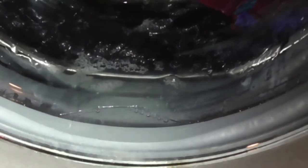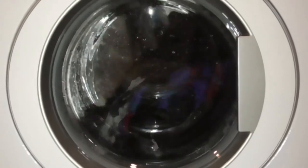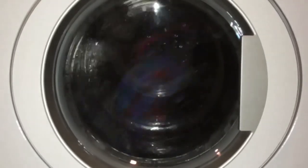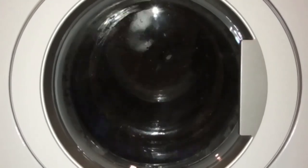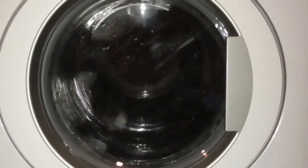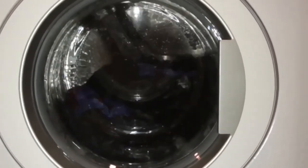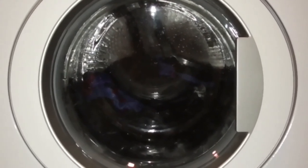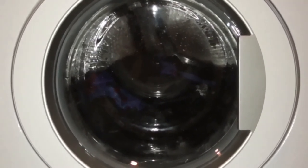So once the water level is taken in, as you can see, the water level is just about low, by the way. I have got a feeling that the water level is still low anyway. Yeah, we've still got very low water level here. It's actually low for a rinse, by the way. Still very low water on these rinses anyway.